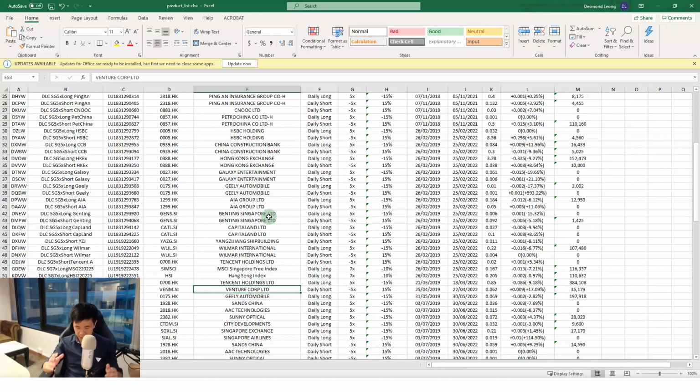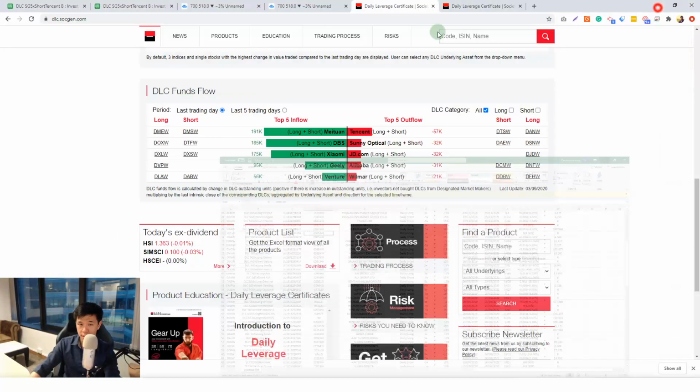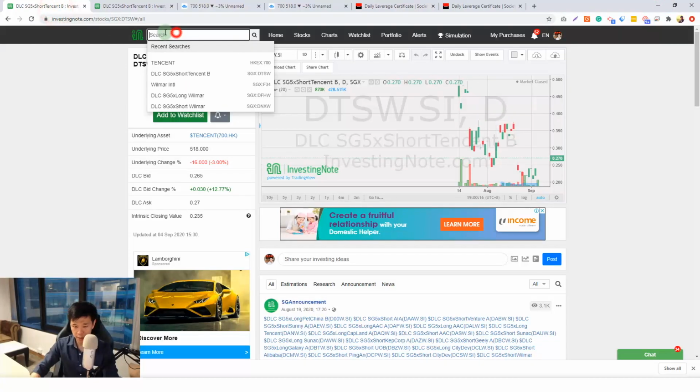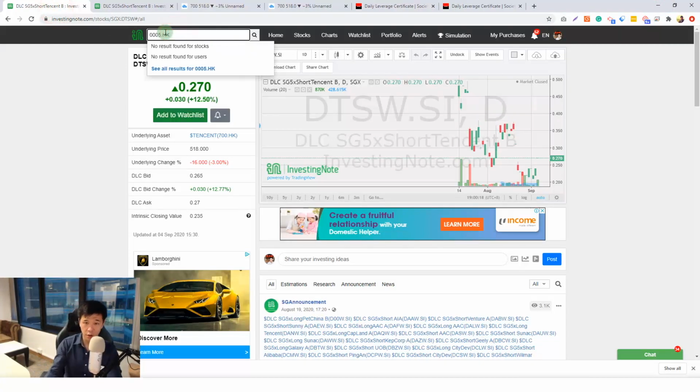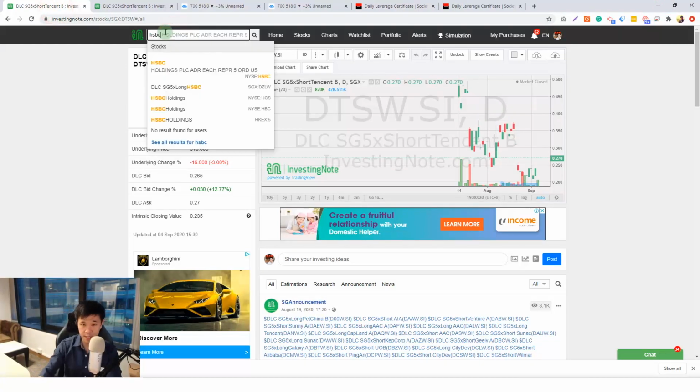right? Remember, the concept behind DLC is a leverage style of trading. Okay, so let's just say I'm looking at HSBC, right, and I heard something, I did my analysis, I did my research, and I feel like I want to trade HSBC, right? I can either search HSBC, or I can search the underlying code, come into investing note, and type in the code, or better, just type HSBC, I guess, right?